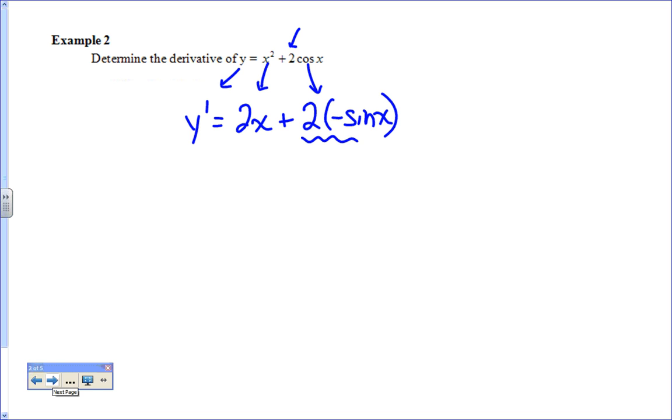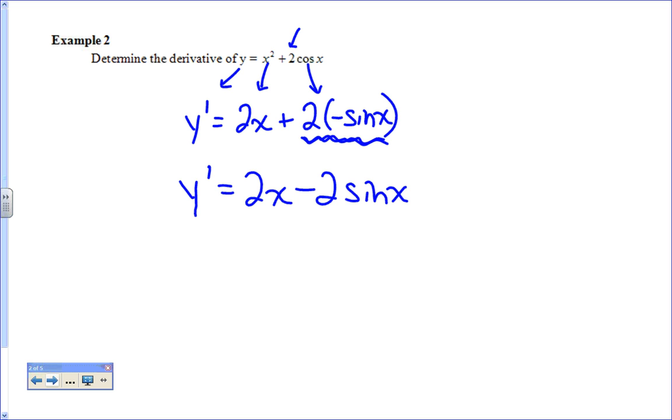But keep in mind, these two terms here are still multiplied together. And so what we would probably do is write it like this. It'd be 2x basically minus 2 sine of x. So I'm multiplying those two right there, not subtracting them. Again, multiplying these two right here and not subtracting them. You could factor out a 2 if you wanted, but we don't need to here.